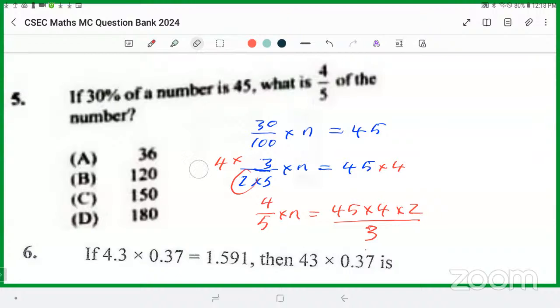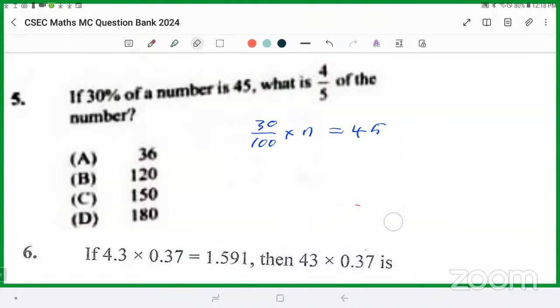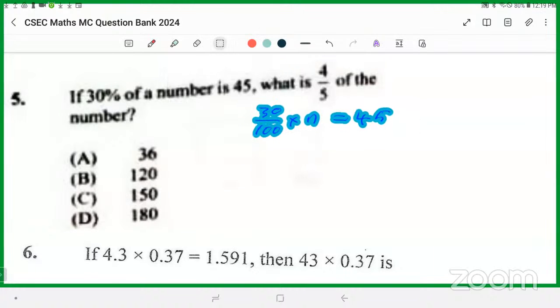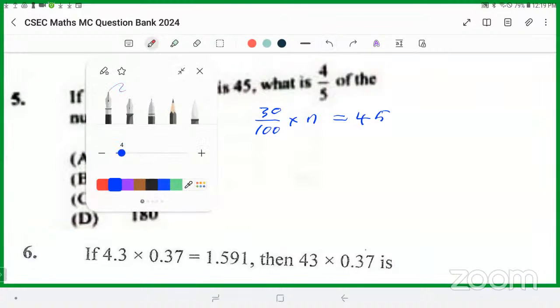Read it again. It's basically playing around with the numbers because you can't use a calculator, right? So here's what they said. They said 30% of a number is 45. So you set it up like that. Again, remember, you can do it by finding the number. So you can cancel down this, divide down the 3, so you get 15. You can find the number that way, right? So you could reduce it and say, okay, we'll find the number first.